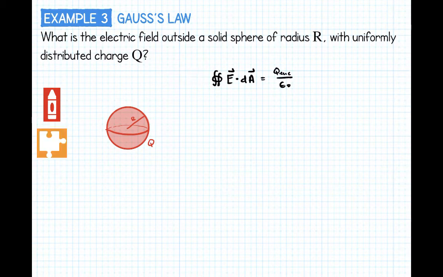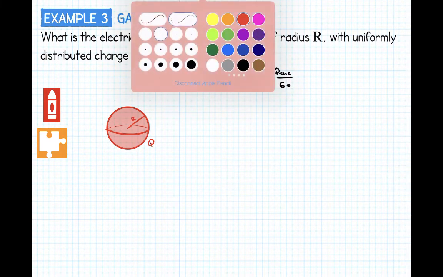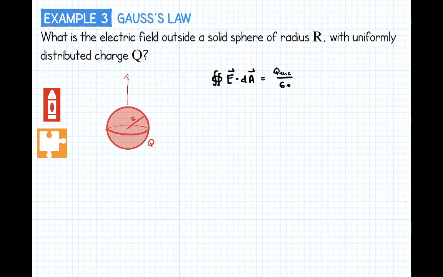Okay, so because we need Gauss's law, remember our electric field that we're looking for should look something like this, right? We have field lines coming out in all directions, just like for a point charge, okay? And because this is spherical, you have to sort of imagine that they're pointing out towards you, and then there's some that are going into the page, and it goes out in all directions. So spherical symmetry, but it's hard to draw in 2 dimensions, okay? So that tells us that that's what our electric field's looking like, and that's what we're trying to calculate.